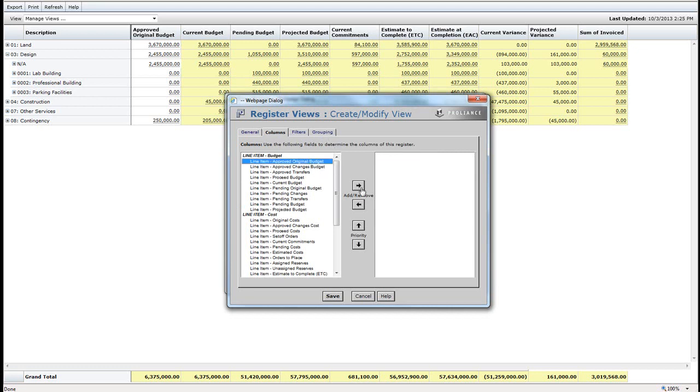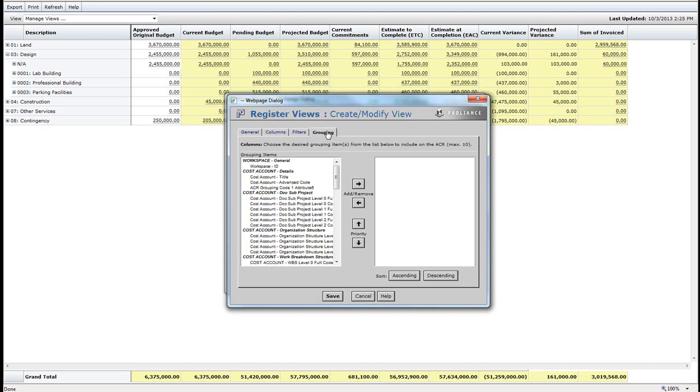For my ACR, I'm going to include just some budget items, such as the approved original budget, changes, transfers, the current budget, any pending budget, and the overall projected budget. Keep it simple at that. I'm not going to apply any filters, but I will look at some grouping.